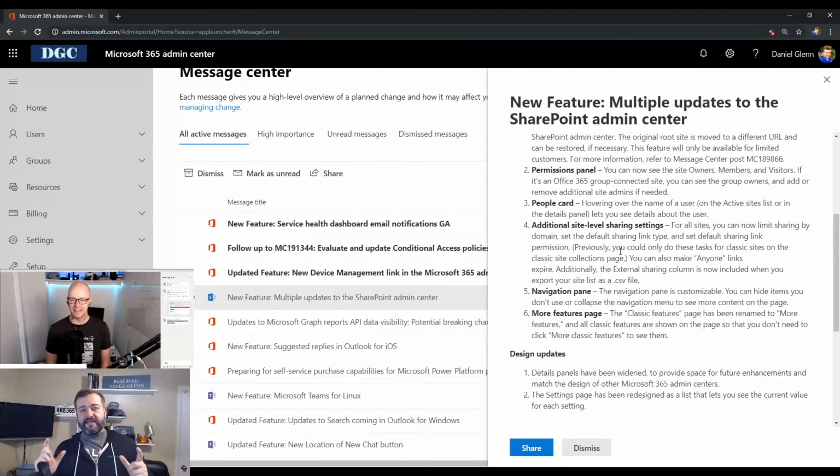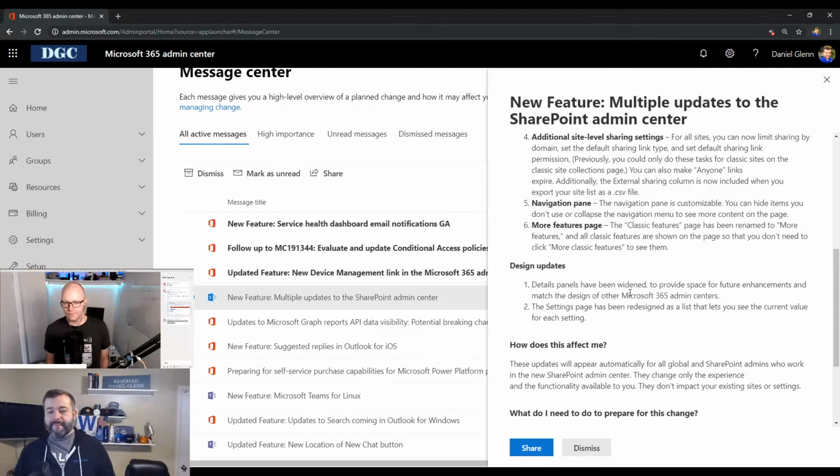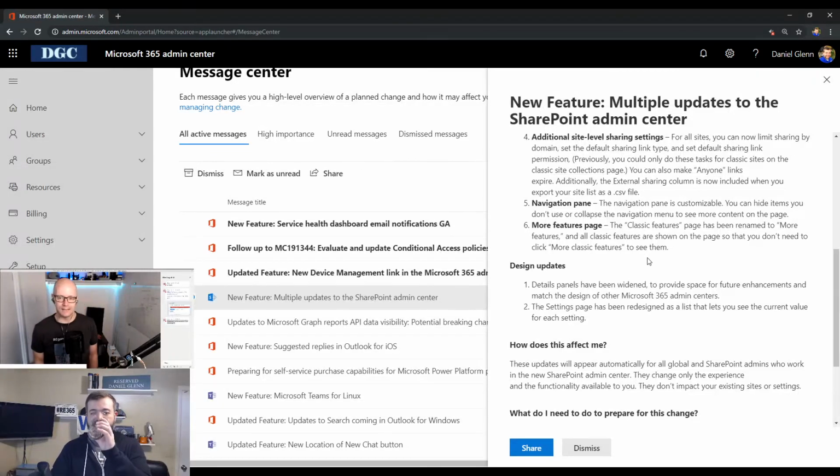Okay. More features page. So those of us that have been the SharePoint admin, there's been a link called Classic Features, where you click that and it takes you to a page with all the links to different considered classic functionality, although some of it pertains to modern as well. But now it's called More Features instead of Classic Features. Which goes to this other point that the community is starting to make, that what is a classic site? It's actually the old site. A modern site is actually the now site. So we start calling modern now because it's now.